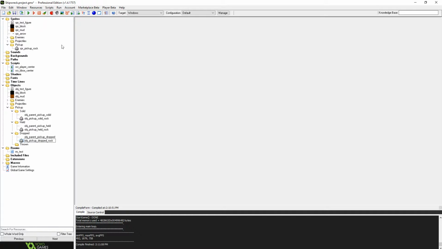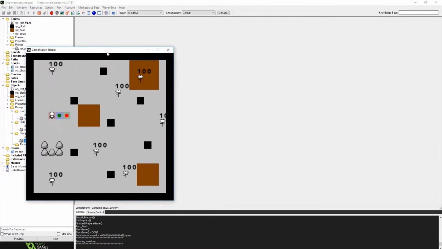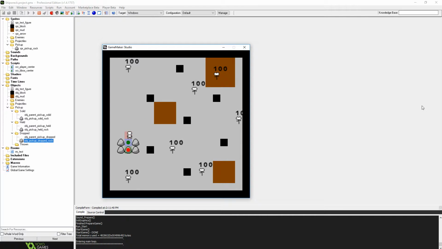There we go. I don't think it would be unreasonable to have a real simple picking up animation as well. Well, that shouldn't be too difficult.